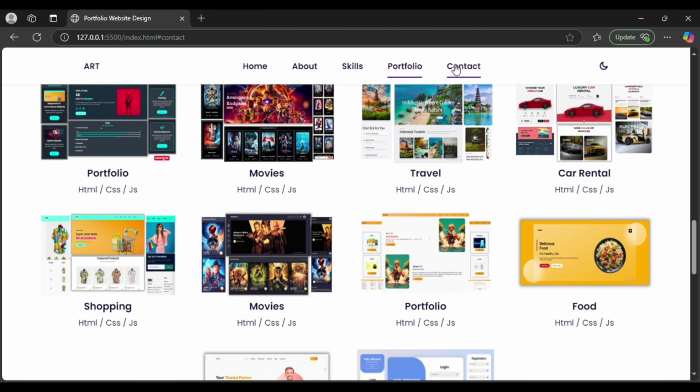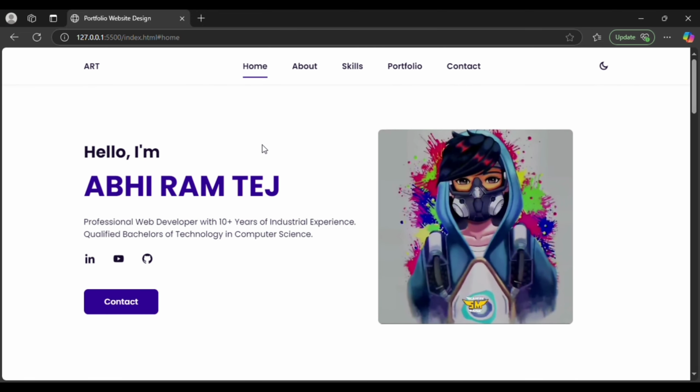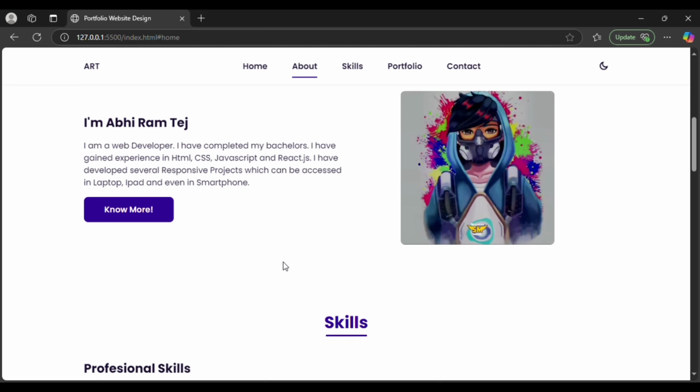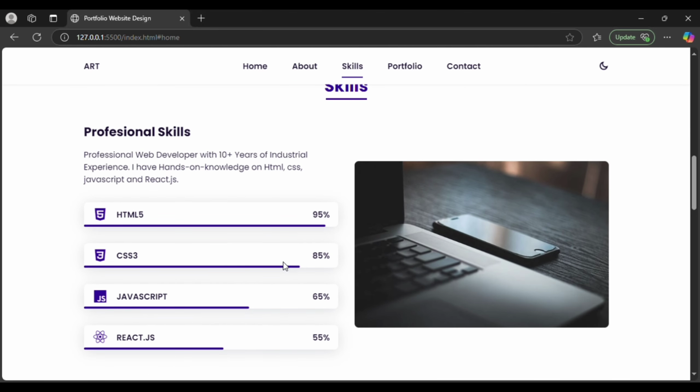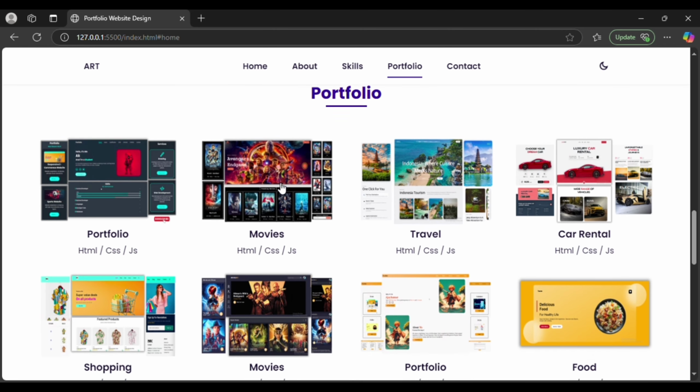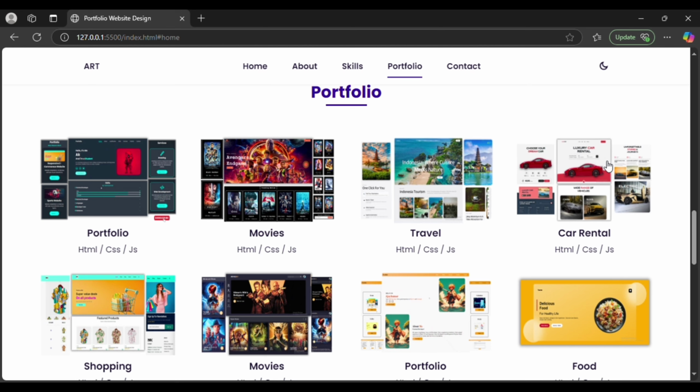So let's go through each and every section. So this is the home section. You can see the hover effect on the social media icons. You can see the box effect on the button, and you can see the same box effect and how linearly they were aligned. Then you can see the skill section, the scroll bar screen section you can see, and the box effect around them. Then you can see the hover effect on the portfolio, that is our recent work.